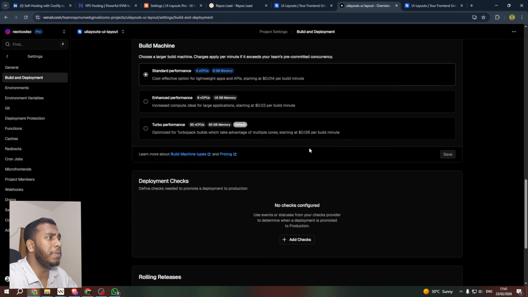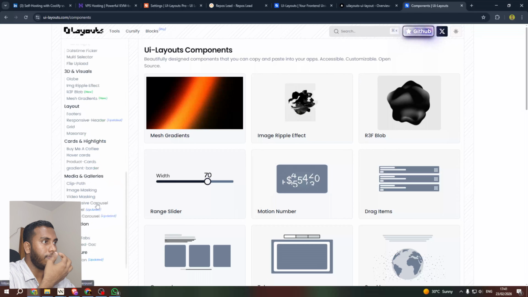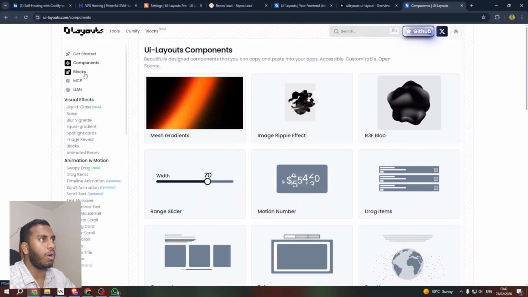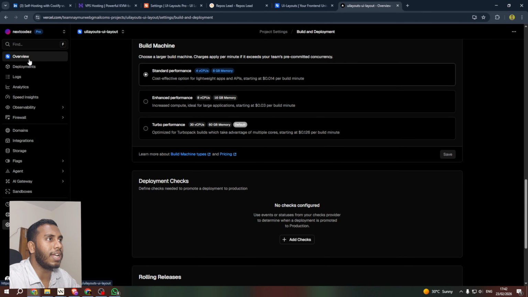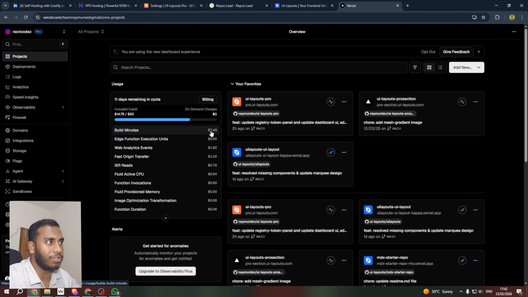Every build takes like 3 or 4 minutes, since it has like 226 pages, I think, because I have blocks, components, everything. If I show you, this is the components I have, tons of components. These are the blocks I have. I was shipping too much and fixing so many things, and I wasn't aware that it definitely costs money. Then I noticed it took basically $7, or $5, in only 2 days, and for the last maybe 8 days it cost only $3. So it's surprisingly good now, right? Because I didn't know about it.